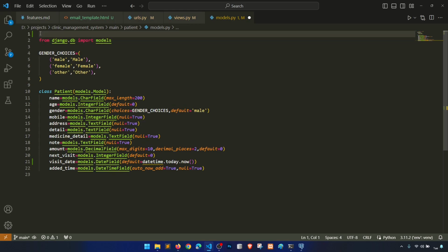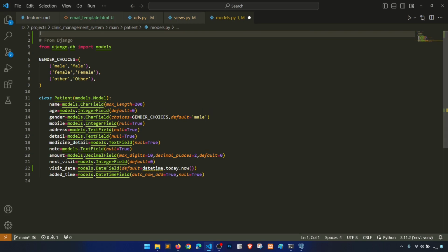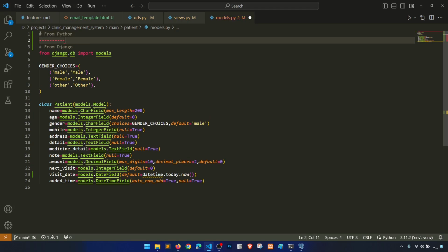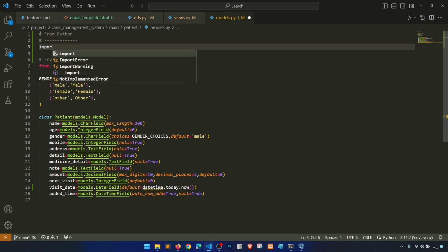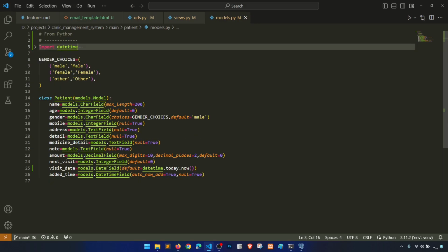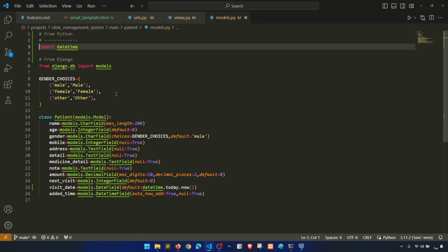And we need to import this datetime from Python. Let's make a section, we'll say from Django, right? And let's say here from Python. Okay, so here we will say import datetime.